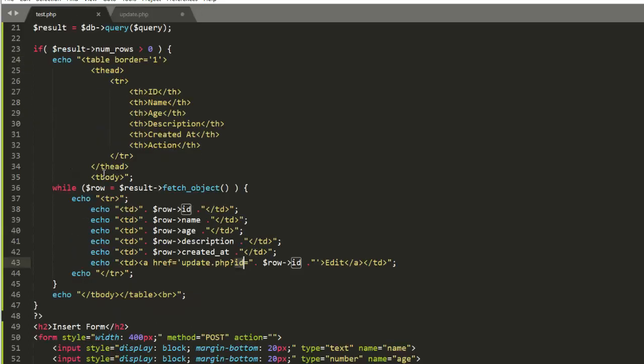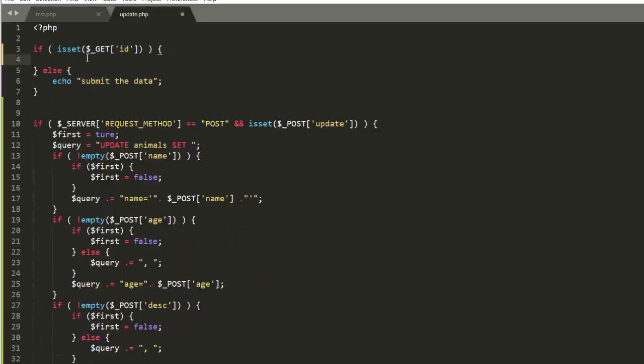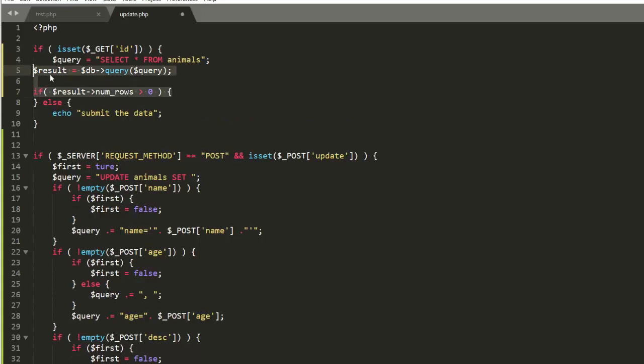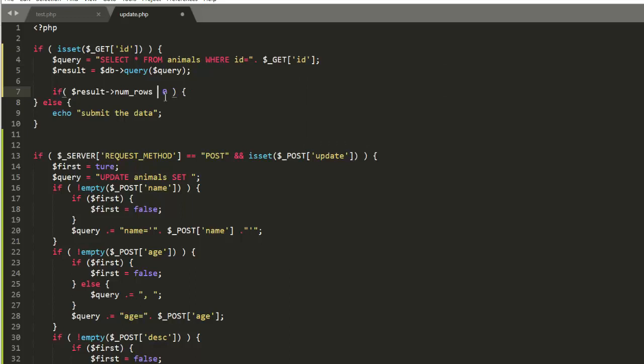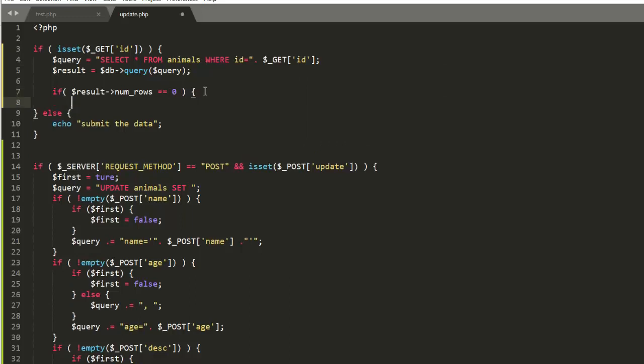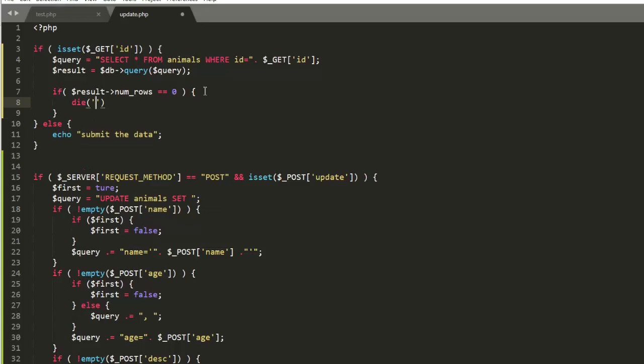So for that we can simply come over here again, copy this part, paste it here into our if condition: select all from animal where id is equal to GET id. If the record count is equal to 0, then we will die here with the error that says no record exists.